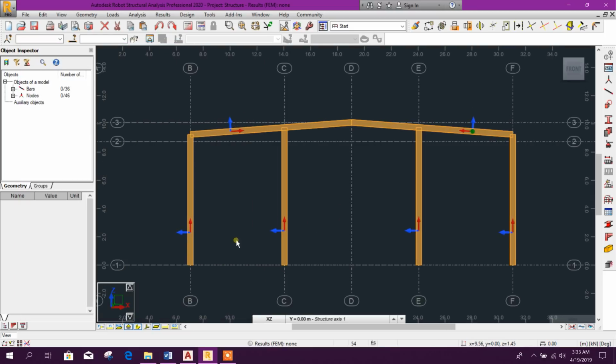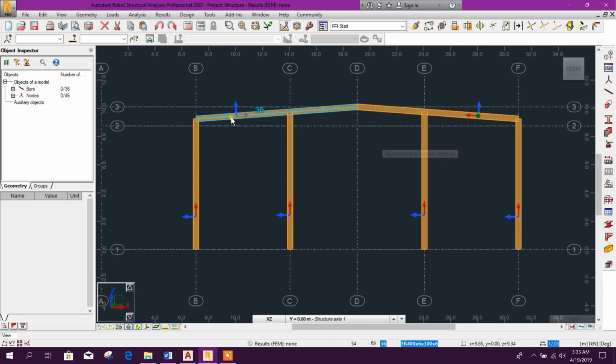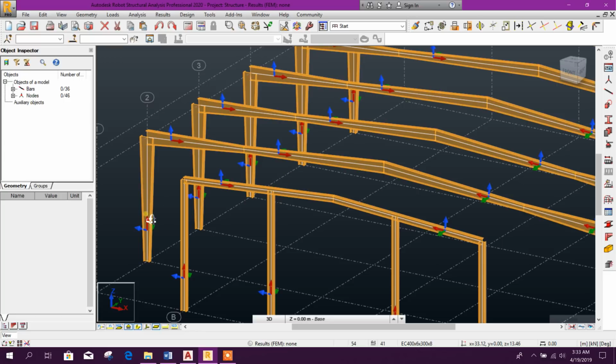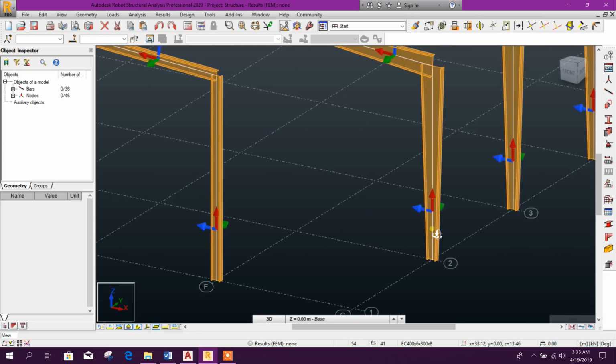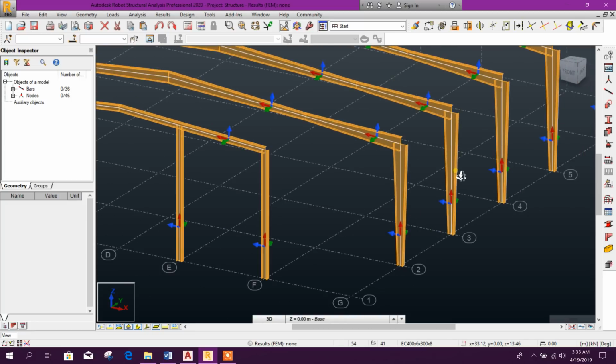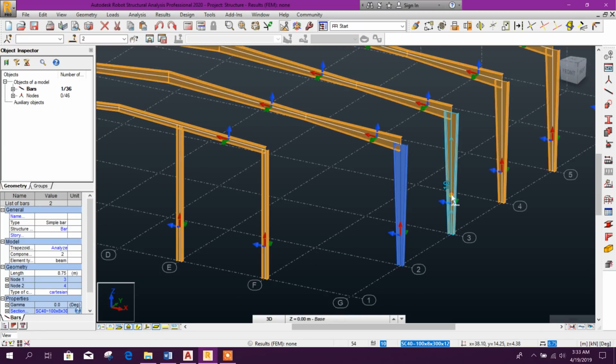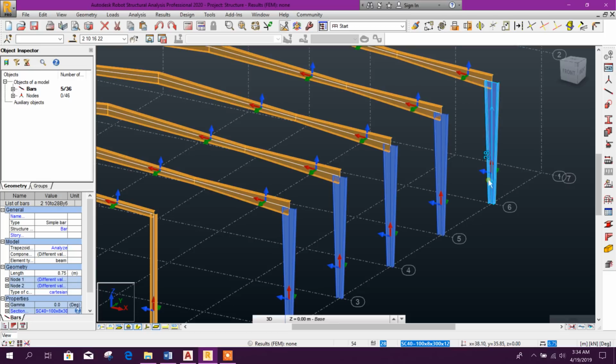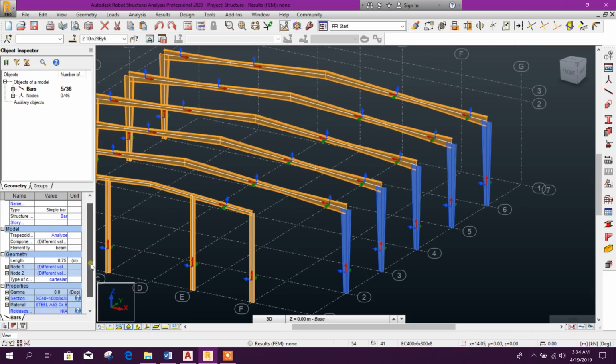Okay, so here see Z is the blue color, so local Z axis of member should be in outward direction. Here we can see in the model for this rafter, here this side column should be rotated, because we want to keep this local Z axis in outward direction. Here we can change the gamma.